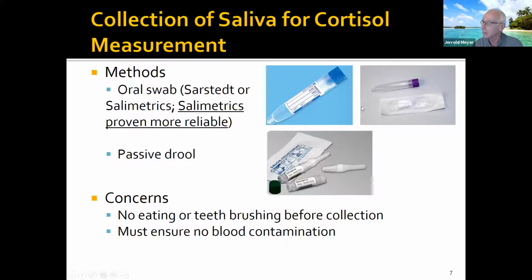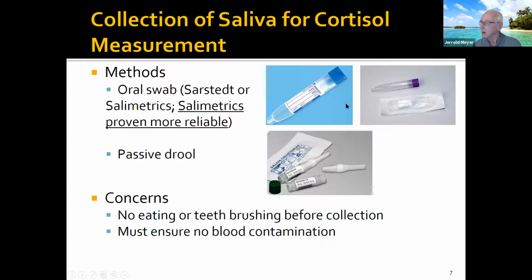So if you are going to do saliva, which is the vast majority of people looking at baseline or acute stress, collect saliva samples. The best way is passive drool. It's what it sounds like. You might have a straw or some way that the person drools, they get saliva out of their mouth, drool it in perhaps into a straw and then into a collection tube, something like that. That's actually the best way.